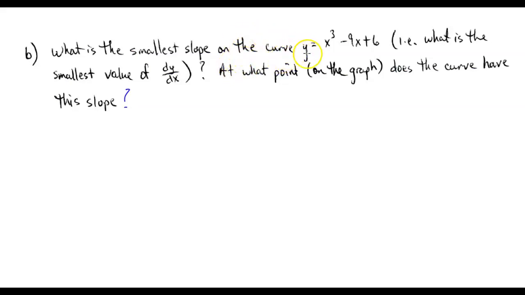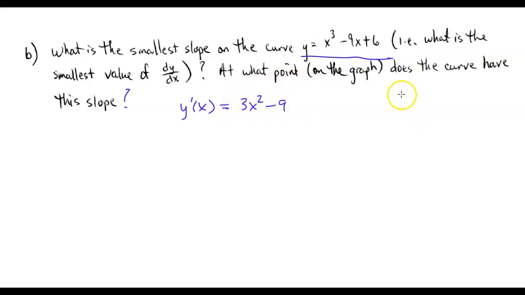Now, if we think about what is going to be the smallest slope here, an easy way to find that out is to say, well, what is going to be the minimum value for the derivative? Okay. Now, one conceptual and very easy way to look at that is to say, well, what's the derivative of this? If I can find out what the derivative of this is, and then use pre-cal knowledge to tell you what's going to be the smallest value on the graph of that function, life is easy. Here, we already know the derivative is going to be 3x minus 9.